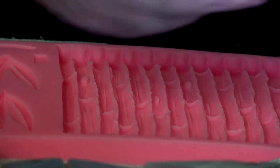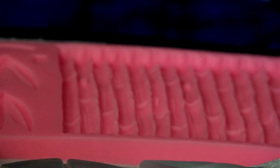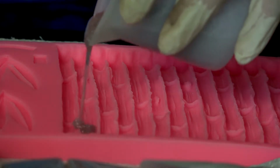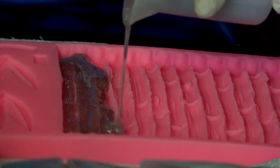Ooh. Okay. So I'm just going to mix some of that in. Not a whole lot. Okay. And we're just going to pour. And this will definitely get rid of the rest of this resin, so that's perfect. It may not even make a whole resin tree, but we shall see.